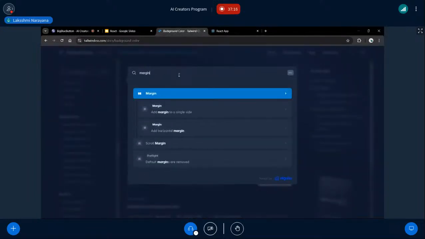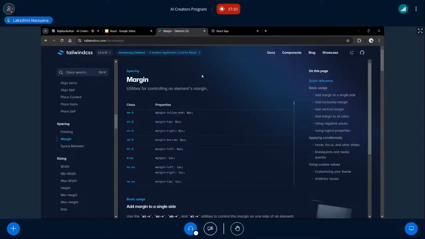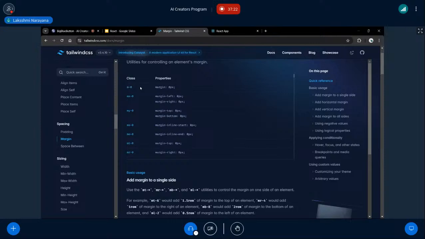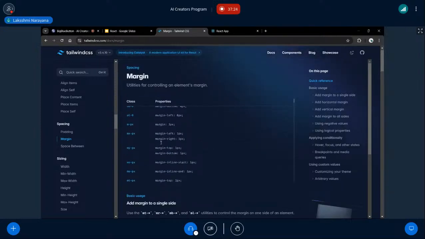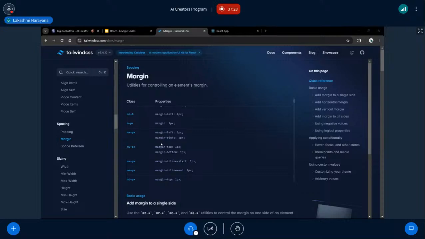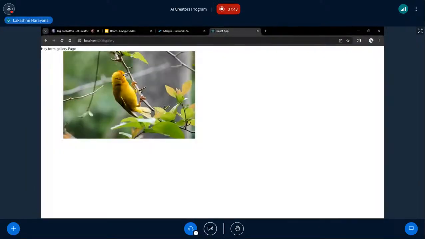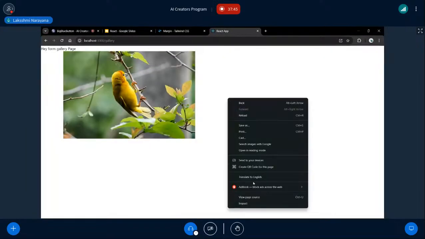Let us say I want to know what the code for margin left is. I'll go to margin, and these are the class names and these are the properties. Let us say I want to move it to the right side, then I'll add margin left. What is the code for margin left? ML, and then you just have to specify how much you want to move it, right? So let's say I want to move it 100 pixels. Let us go to our browser and see, it has moved 100 pixels.